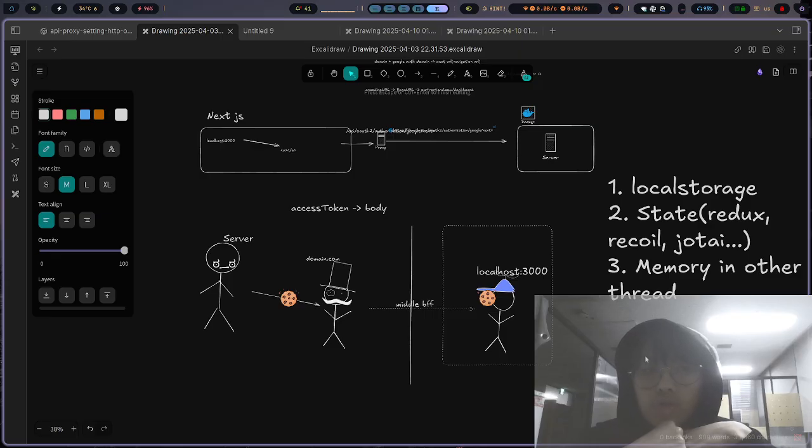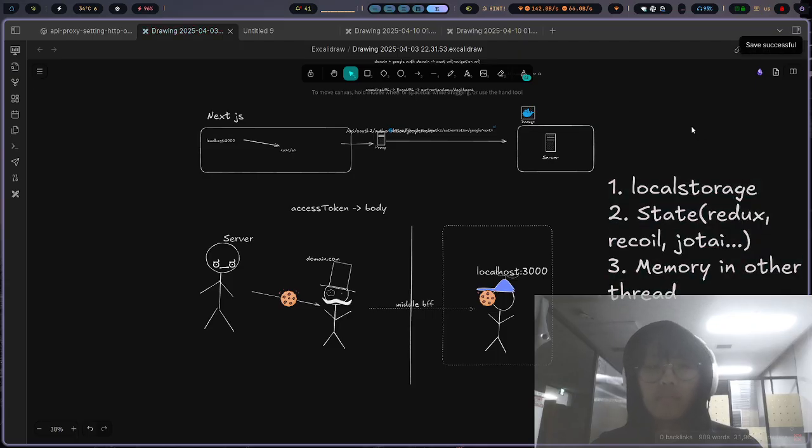We just check if the value is null or not, and the state of is authenticated or not authenticated is stored as a global state, for which I use Jotai.